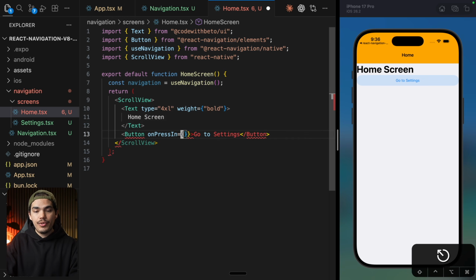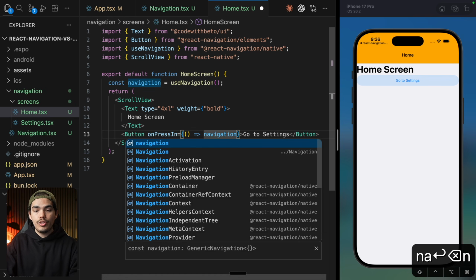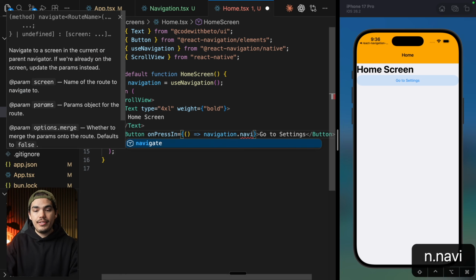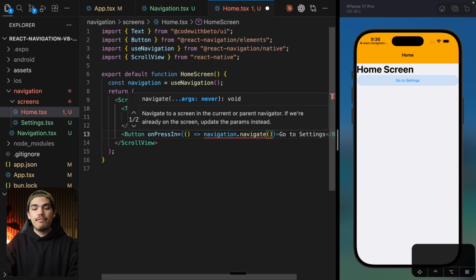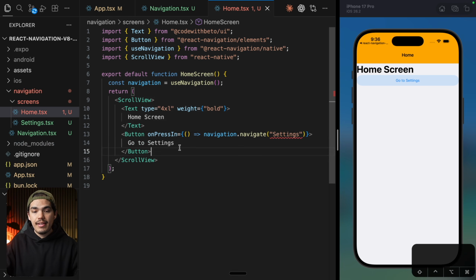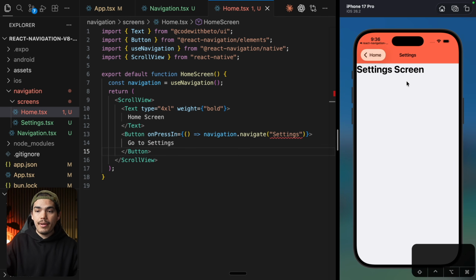Let me actually create a function, and then I can say navigation.navigate. You're gonna use this function all the time, and you can specify where you want to navigate. In this case, I need to pass the name of the screen that I want to navigate to. Let's say settings, and let's just press the button.